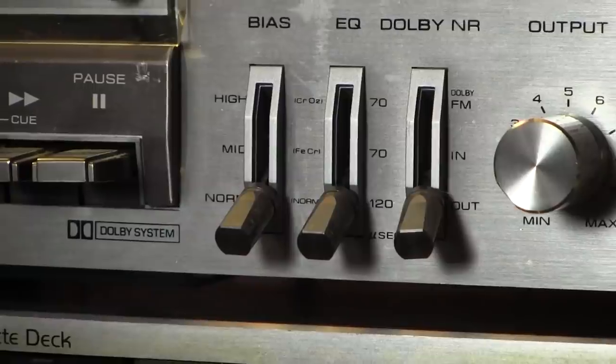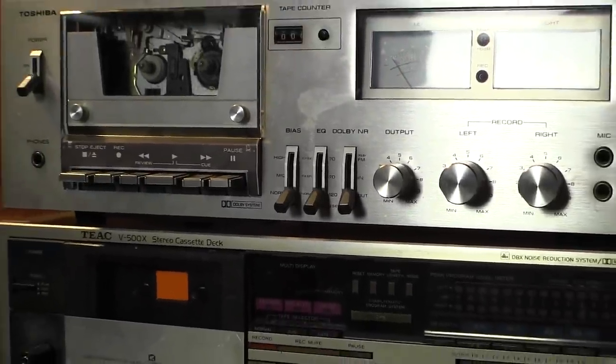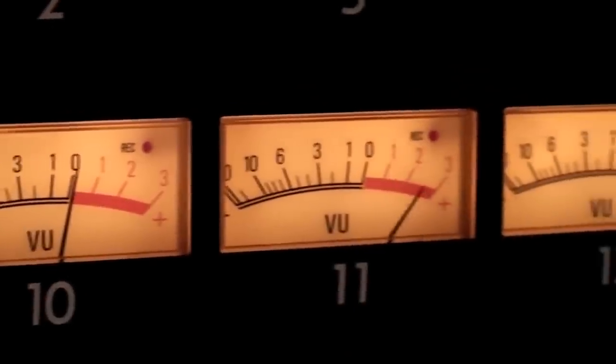One of the things that is dealt with in tape recording — and it's very simple on decks like these because it's just switches that you push — is that when you use cassettes, there's a normal bias and then there's a high bias. And of course there's CrO2, type 1, type 2, type 4. Recording studios have to pay meticulous attention to this. They have technicians that take care of it, and it's called bias.